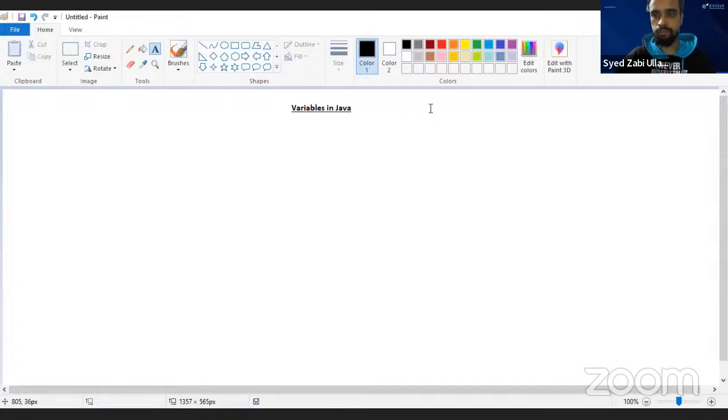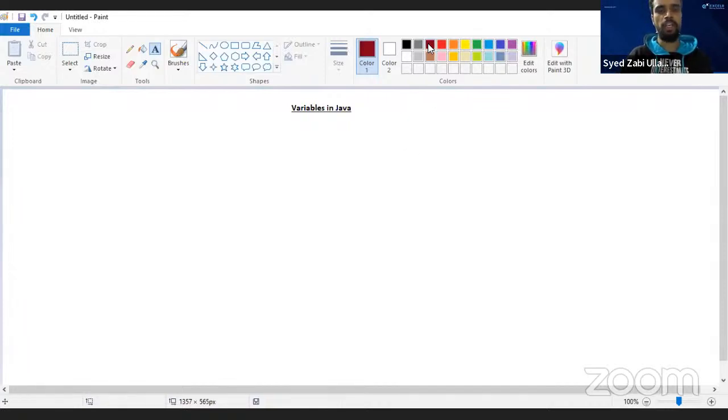Good, Lakshmi. Container for holding values. Good, good. Stores information. Okay.